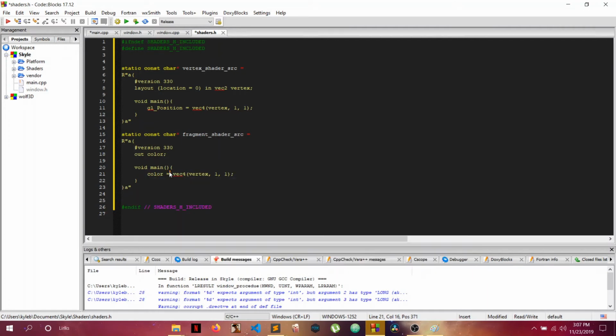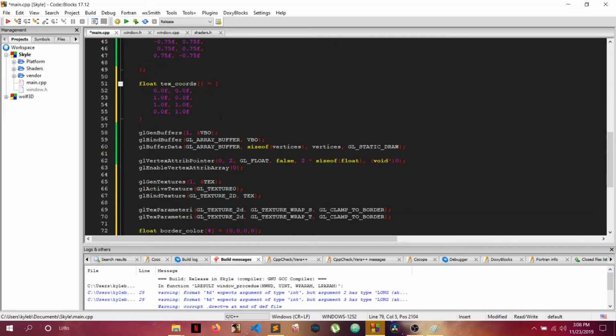So what we're going to do just in the beginning is set all of the pixels to red, or any other color actually. I'm going to set it to yellow actually. So yellow is usually 1, 1, 0, and the alpha will be 1. I think that's yellow. And that's basically it for the shaders. Shaders can get much more complicated than this, but this is basically just to show you guys. And then we also have to come back in here and fix it so it can display the texture, but we'll do that later.